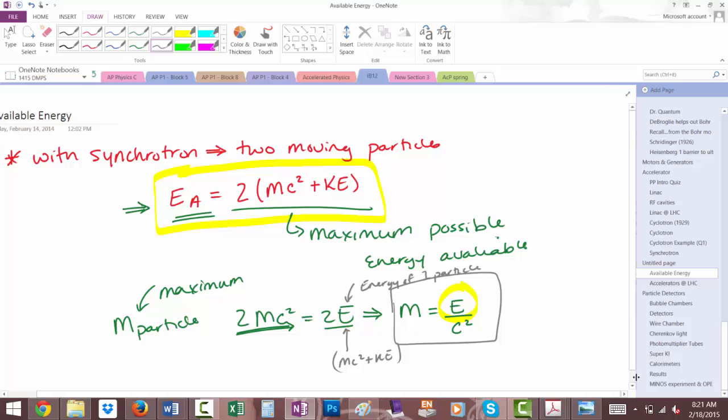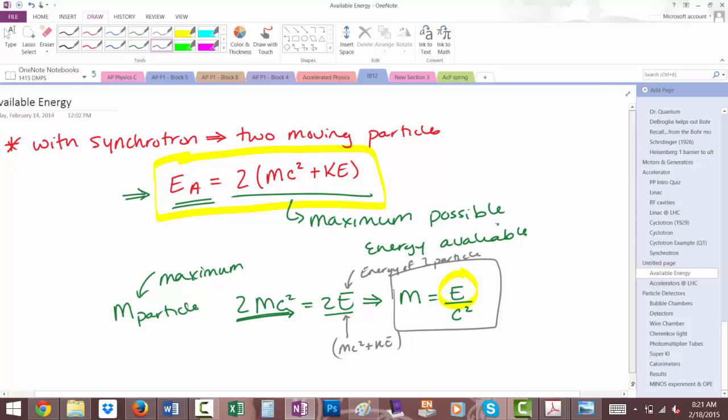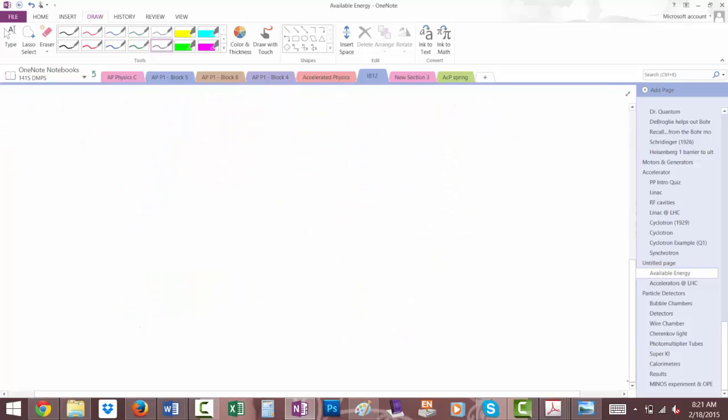Okay. The second version, when you've got a fixed target experiment, is a little bit different, and this one they explain even less well. So welcome to my world. You can do a fixed target experiment with a synchrotron, but it doesn't make a whole lot of sense. With a cyclotron or a linac, those are what you're going to use for it mostly. So this is where you're shooting some fast-moving something at a target.